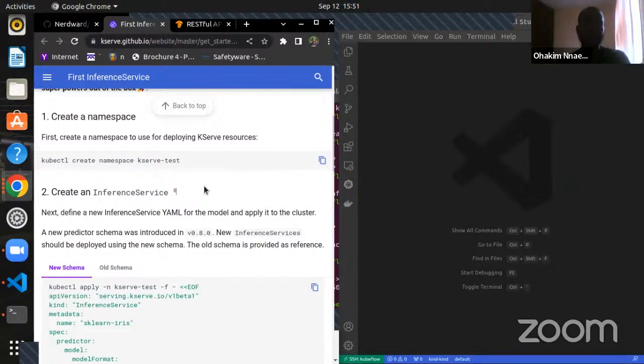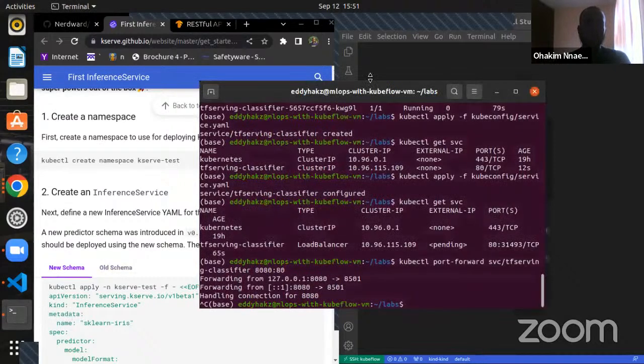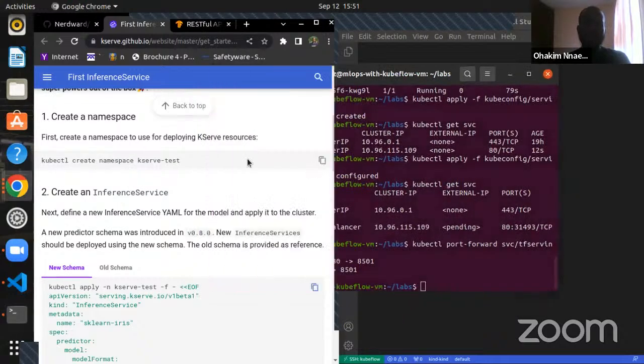So what namespaces give you is the ability to separate your applications. Namespace application one does not have anything to do with namespace application two. That's what a namespace gives you. So let me create a namespace.